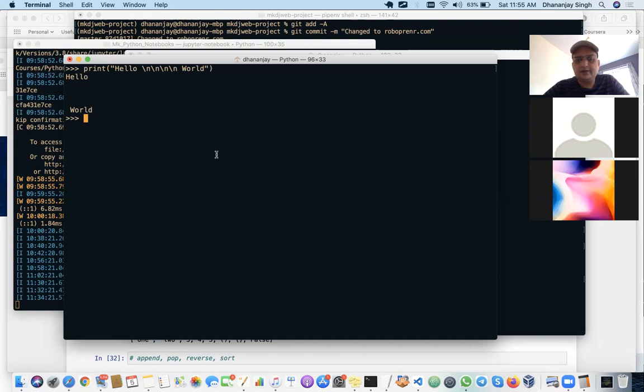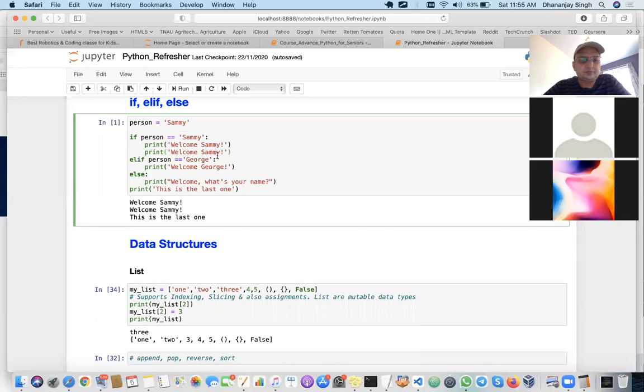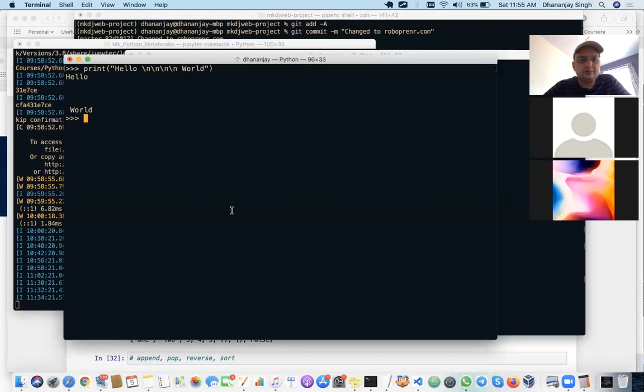Right? Yes, sir. Okay. Sir, if you do that with end equal to an empty space, and then you put one new line character, both the words will have a space between, right? No, no, no. That will not be end. If you want to introduce a space in between, this will not be this kind of thing. You see, the space is coming after this.